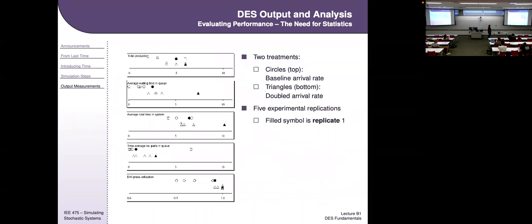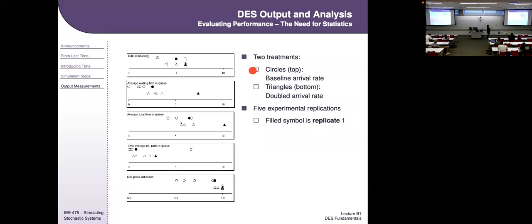So I run a sim. This is on the projector, it's a little pixelated, but on the PDF you can read a little more. Up here, I've got a total production plot, plotted so that the performance goes horizontally. A production of 0 is on the left, 10 parts is on the right, and 5 parts is right in the middle.